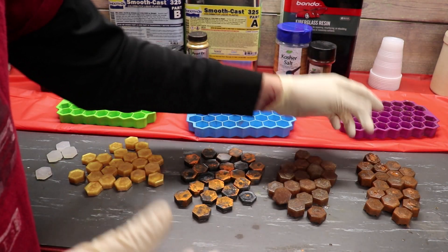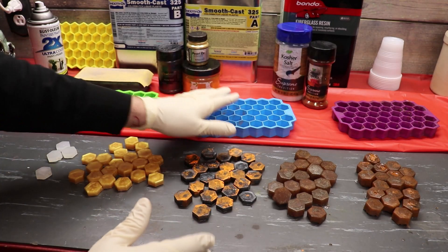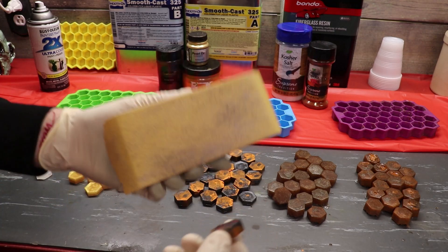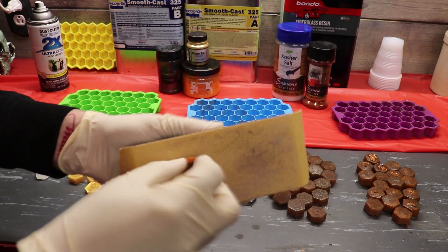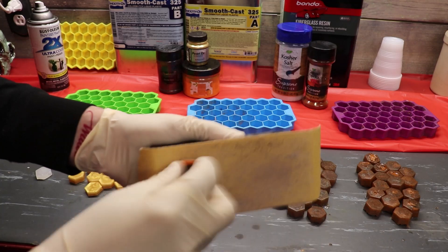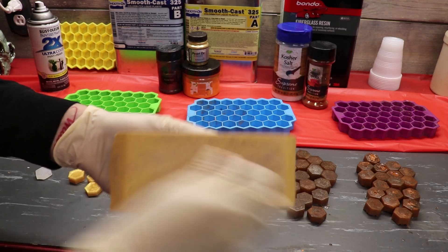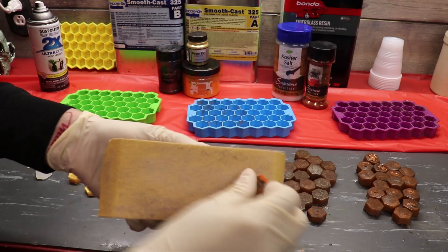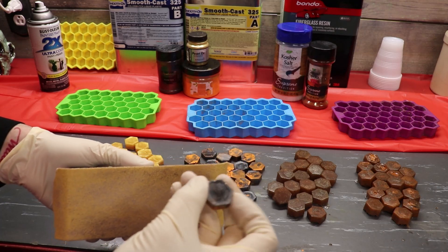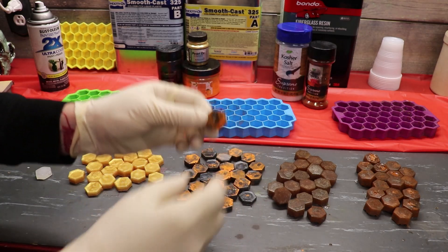The rest are basically straightforward. They're all different levels, but if I took my time I could level them out even when I pour them in the mold. For the most part, when I'm making nuts and bolts, I just take a piece of 80-grit sandpaper and run the bolt across the back just to make a nice, even, flat surface. That flattens it out and gives you some nice scratches, and then you can put a dab of hot glue on it and stick it right to a wall or a project or a piece of armor.